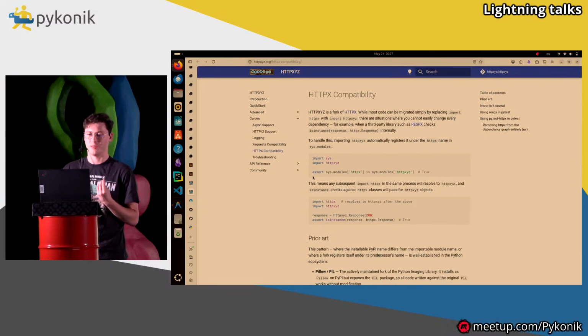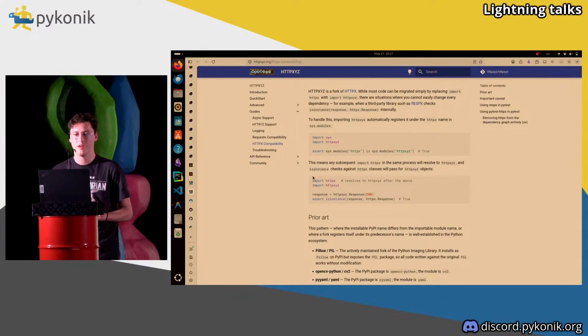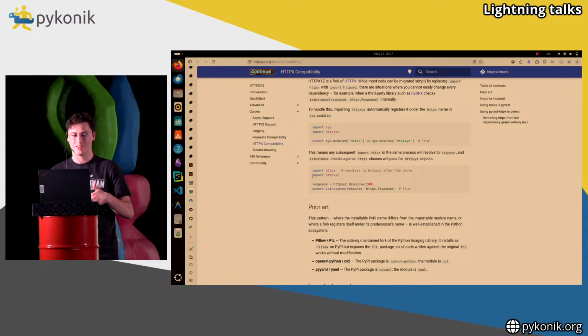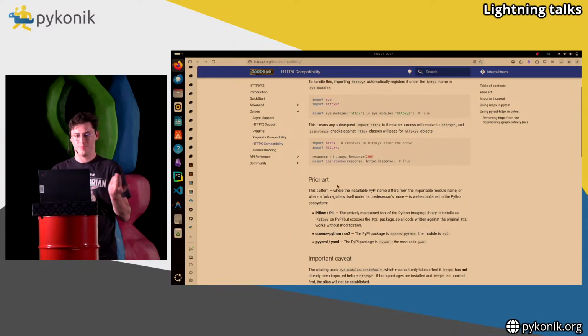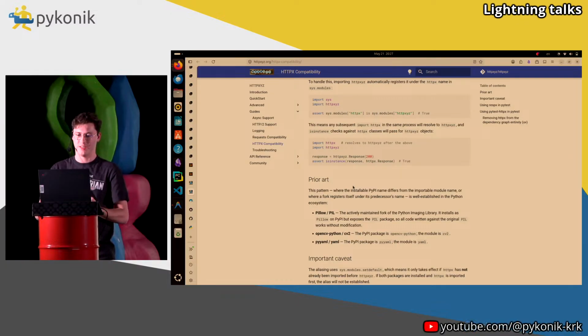is that it introduces some sort of HTTPX compatibility. So what it's trying to do is when you install this package and you import it at the entry point of your application, somewhere at the very top, for example, of the entry point module, it will try to override these modules with itself for HTTPX. And it makes it possible for some external packages which depend on HTTPX and import HTTPX to basically have it behave such that they use HTTPX, but in reality what they use is HTTPX-YC.